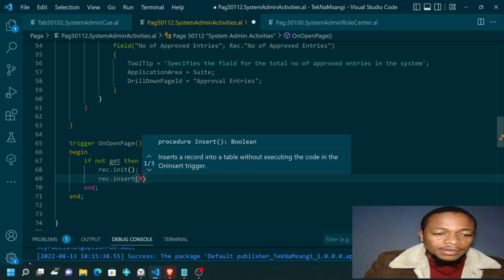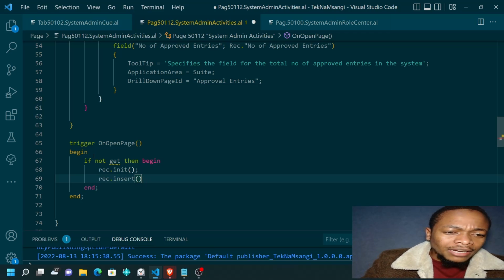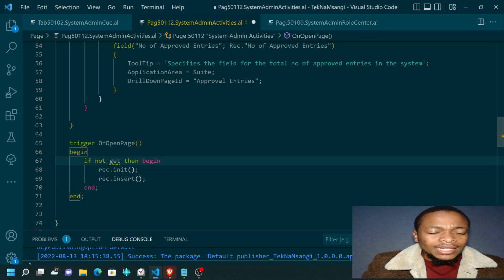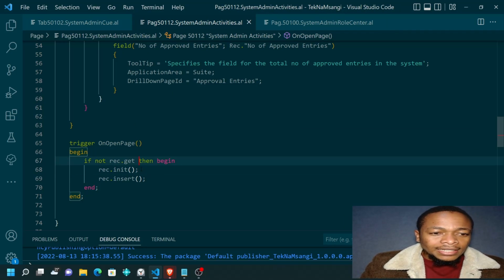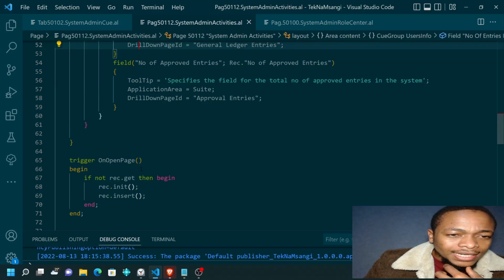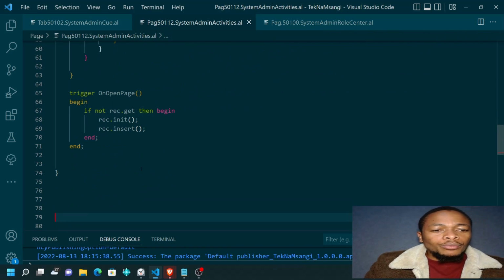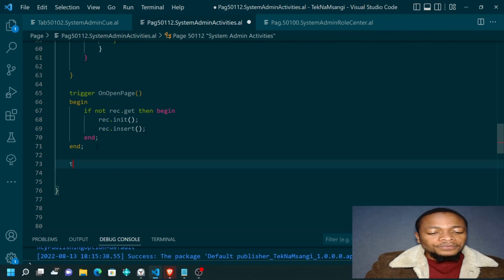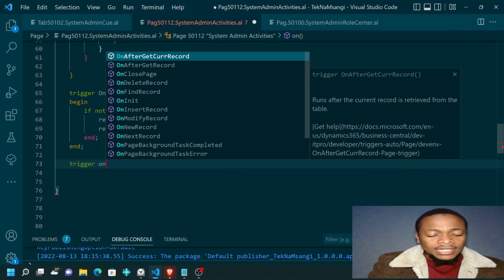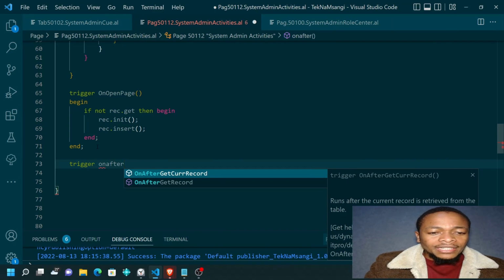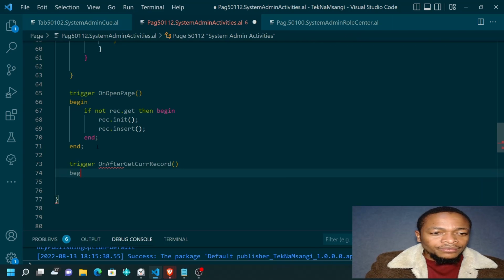This is the setup, because this table will not have any value. So we just need to set the primary key to have a dummy value to be able to get that information. And once we set this up, we also need to populate the fields for the values that are calculated for the normal fields, and which will come on after get current record of the page.